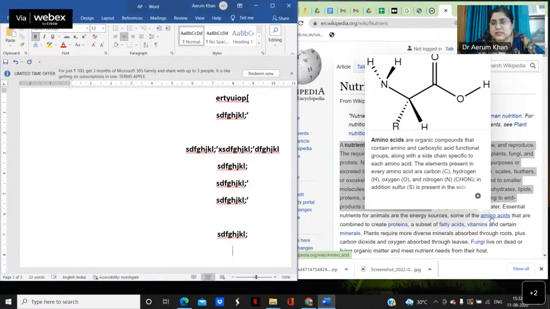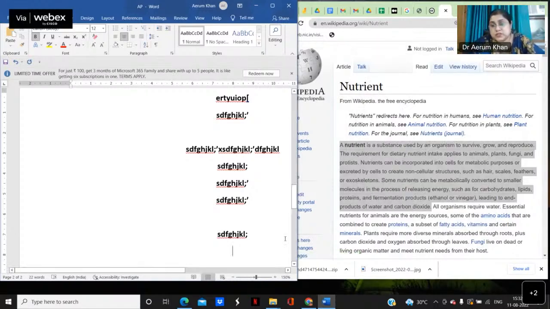You can open it on one side of your screen and open the other side where you are supposed to type, and it will be easier for you to see and type. And while typing, if you want to make a small change or certain changes, they are all allowed. So now after opening it, I'm going to type it for you.